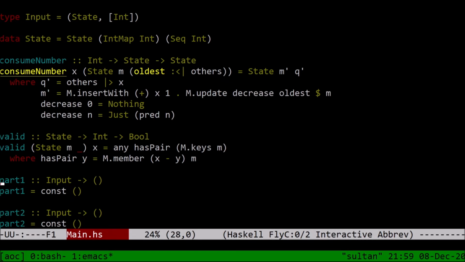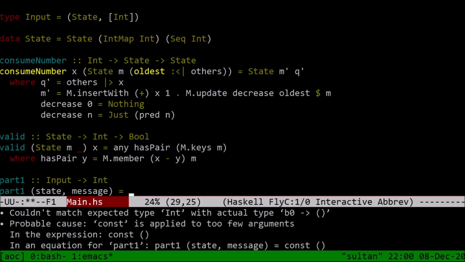So now we're ready to write part 1, I think. Part 1 of state message equals... I guess we want to iterate, no, not iterate, fold R, probably. Fold L?